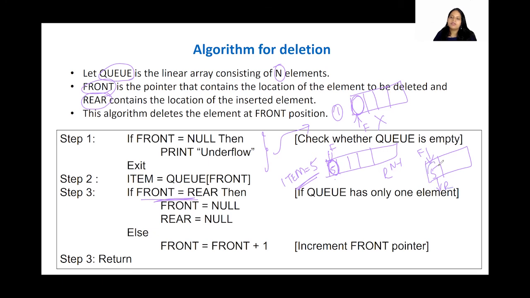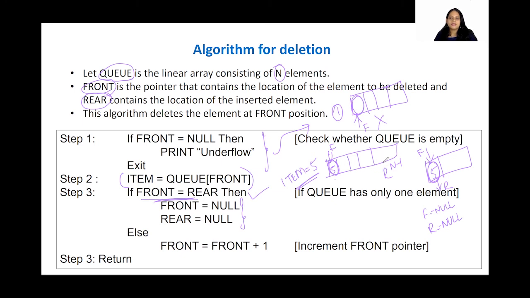In that case, if we are deleting this particular item, then once we delete it, I'm going to say front is null and rear is also null, which means there is no item left in the queue, because we had only one item left here, and that also we have deleted, right? So once we save the data item, we are checking if the front is equal to rear, which means there is only one item, then in that case we are going to say both are null.